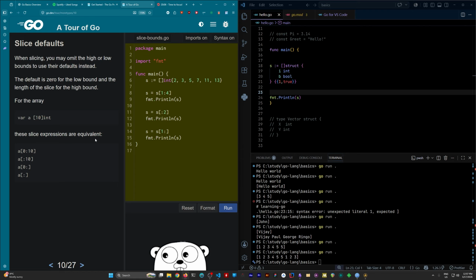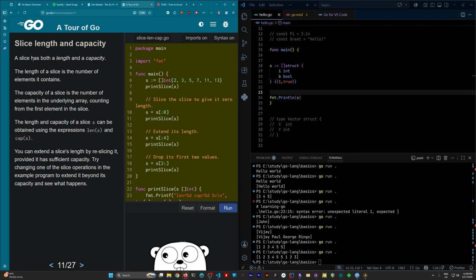The slice expressions are equivalent: 0, 10, start from 0 and end at the 10th, and the same thing. So this just gets all the elements. What's the point of it, bruh? Just copy it.